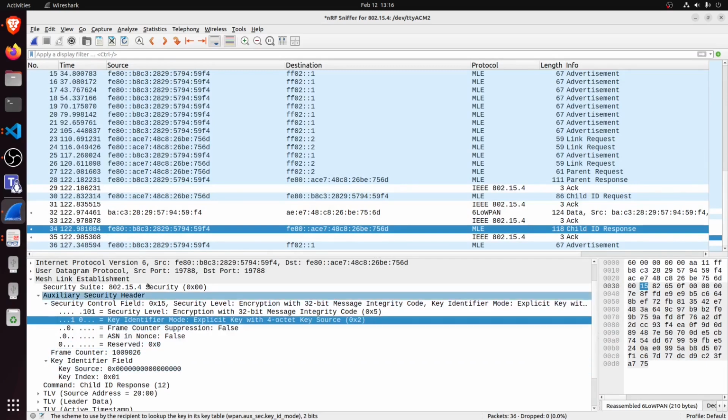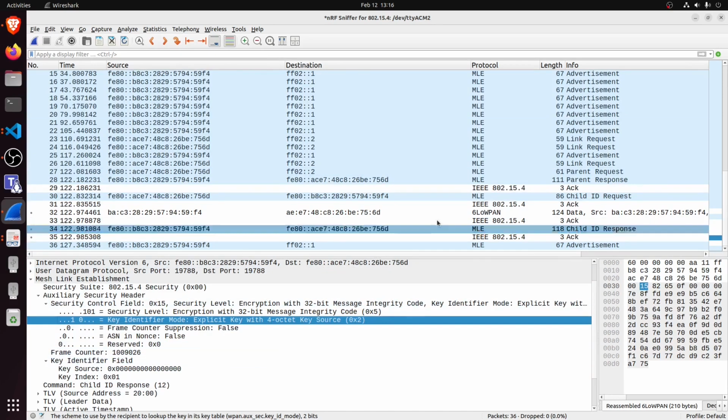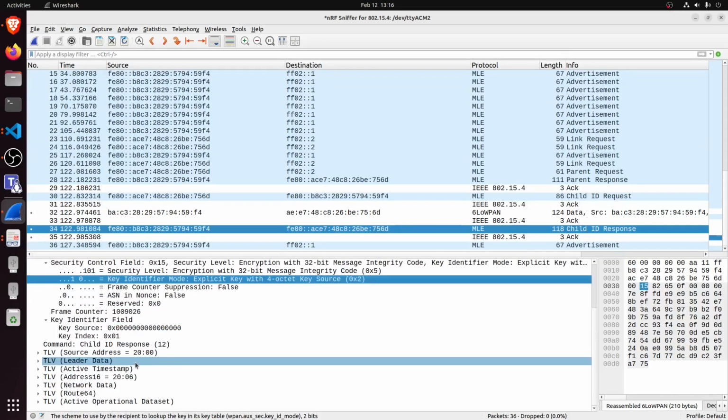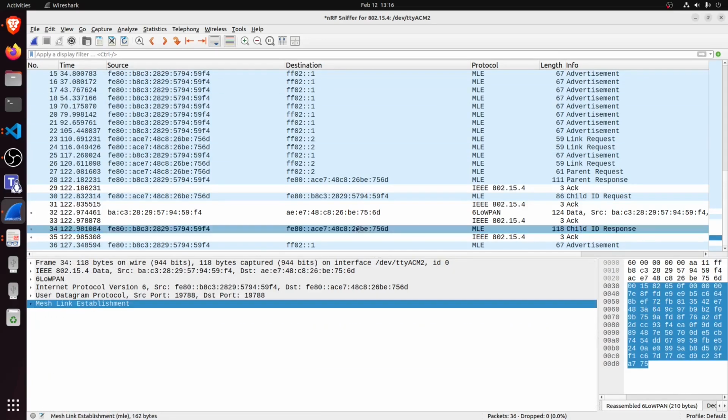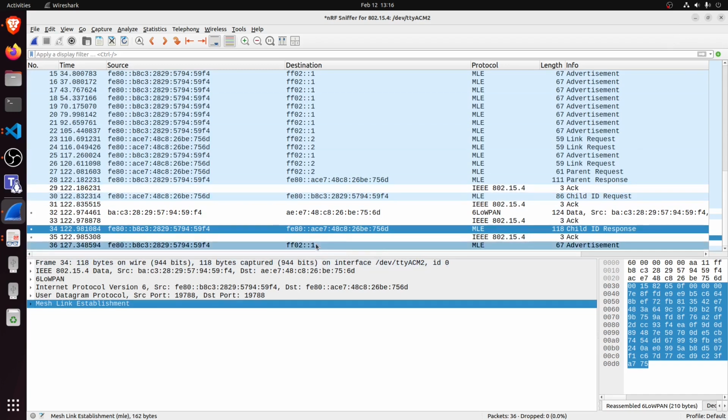So probably there is some input here from the network key which we have configured there, and Wireshark cannot decrypt it without that key. So this is why I think it is needed. But this is how they share the operational data set with the device if you just have the key.